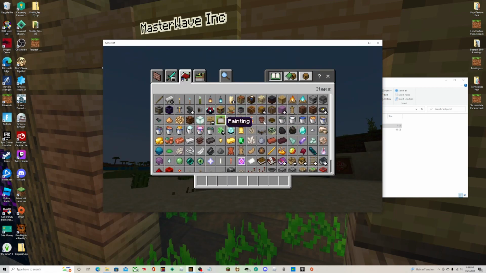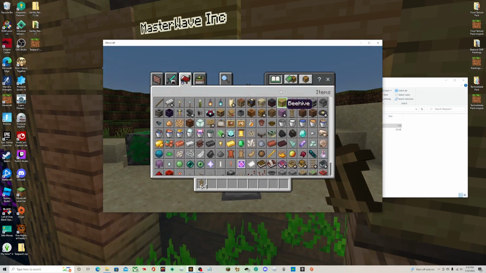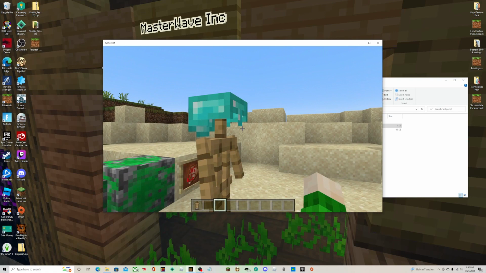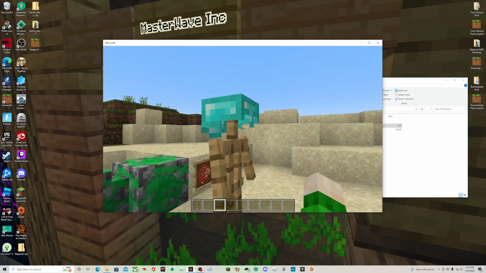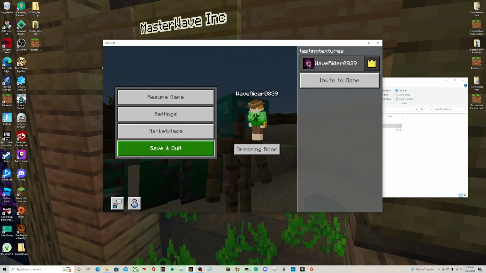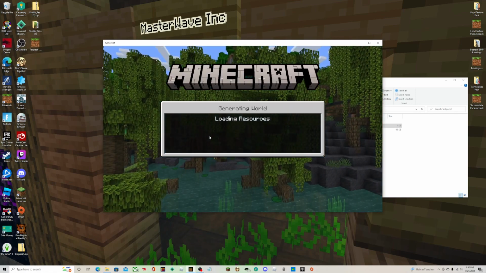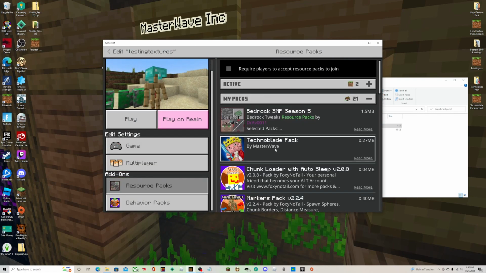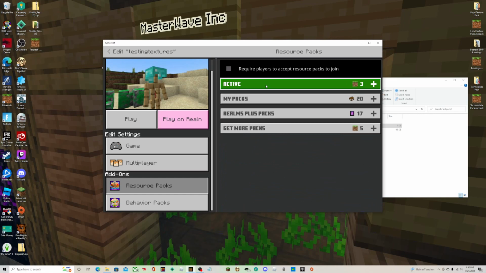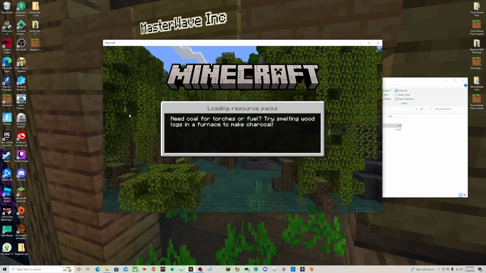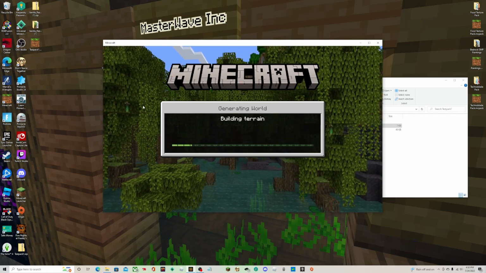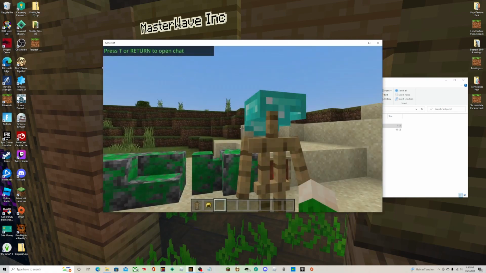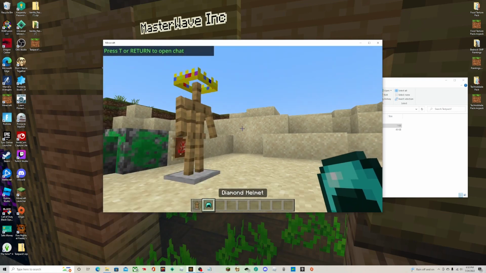What the heck? I probably have to make a new pack, but I know that it works because previously, for the first video, I made a Technoblade pack, which pretty much changes the golden helmet to look like a Technoblade crown.